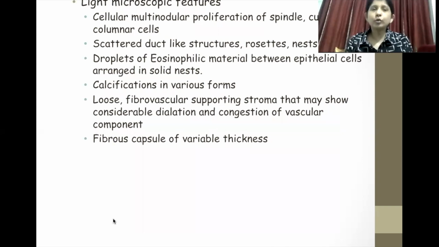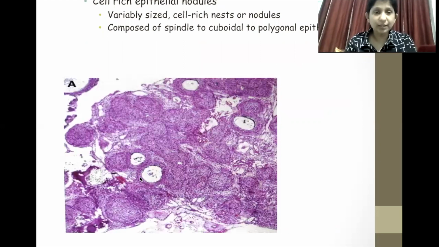So coming to microscopic features, first of all, we have to understand it's an adenomatoid odontogenic tumor. This means it is an odontogenic tumor which arises from the odontogenic epithelium, but it goes on to give rise to some duct-like features. The duct-like structures are basically the adenomatoid part, it looks like ducts. These odontogenic epithelial cells will start arranging themselves like a duct. A duct has a lumen, so you would obviously find a lot of these lumen-containing structures made up of odontogenic epithelium. So let's go into pictures and it will be clearer.